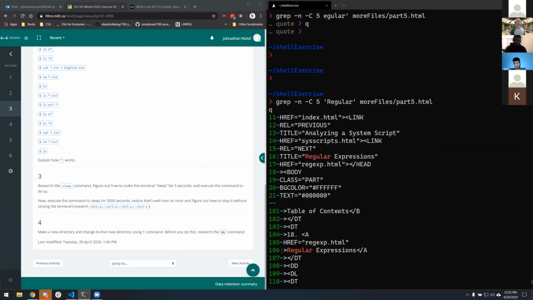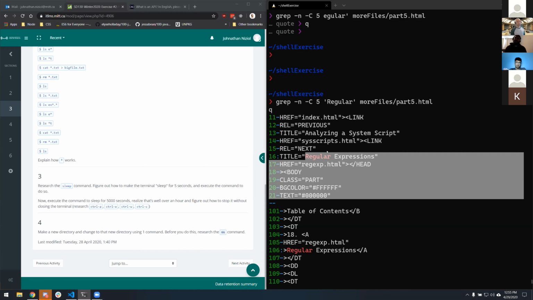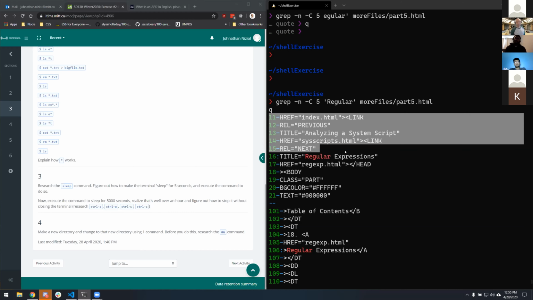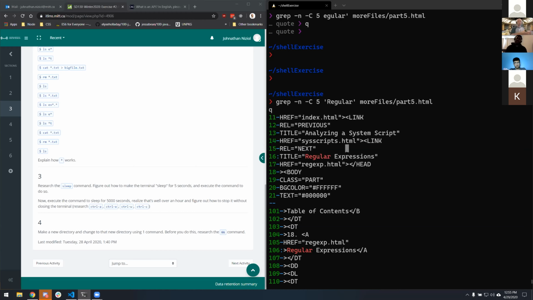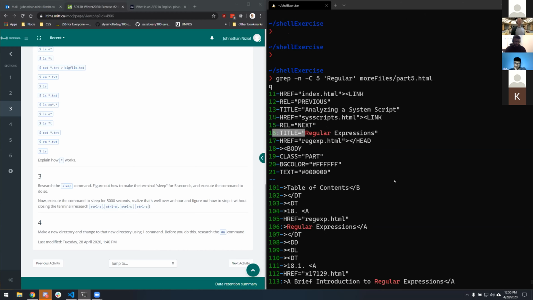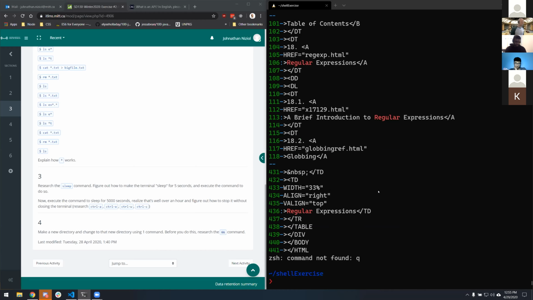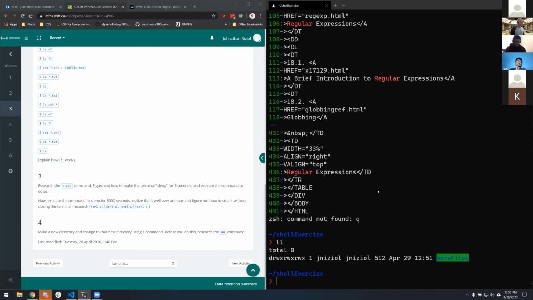It finds the thing that I'm looking for, the red one, and then it gives me 5 lines before and 5 lines after. It gives me the line numbers because I also put N, but context helps me visualize where it is. Just another little interesting flag in grep. Not super important.